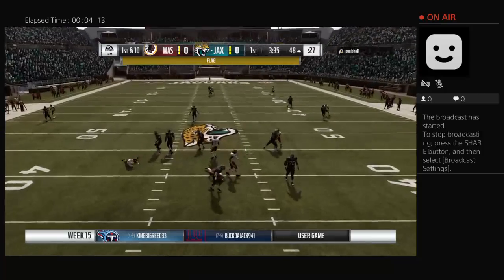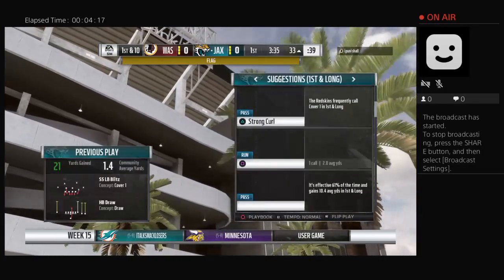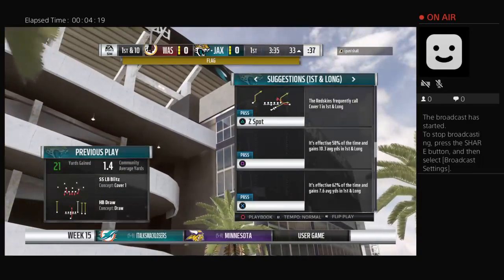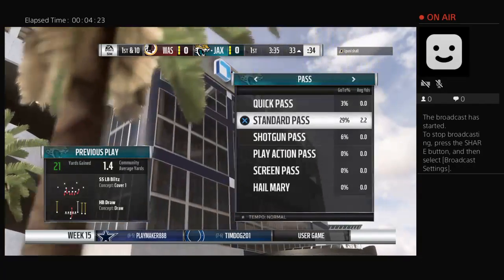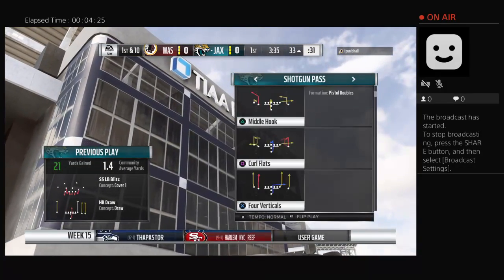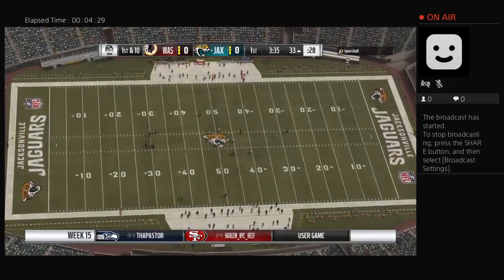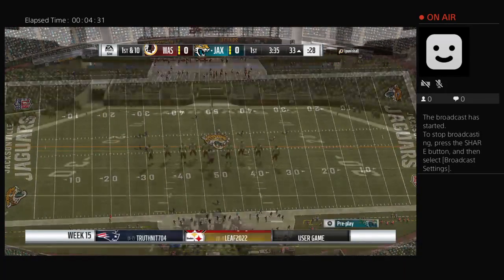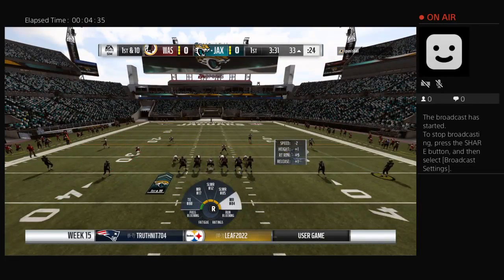And they drop him for a loss, but penalty markers are on the field. Let's see about the call. So a pretty early first quarter roughing the passer penalty. Seems like the officials are going to let everyone know they're taking charge of this game. They're always going to protect the quarterback. So now a fresh set of downs, 1st and 10 after roughing the passer.